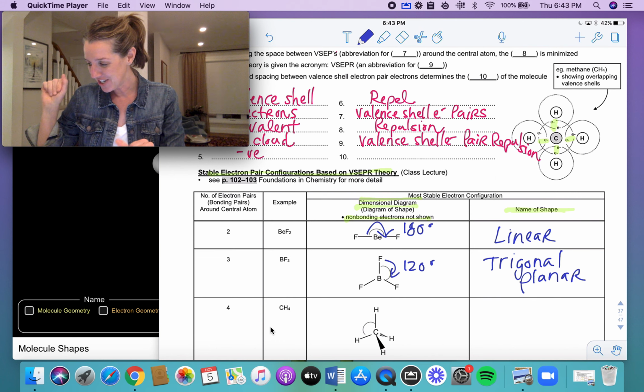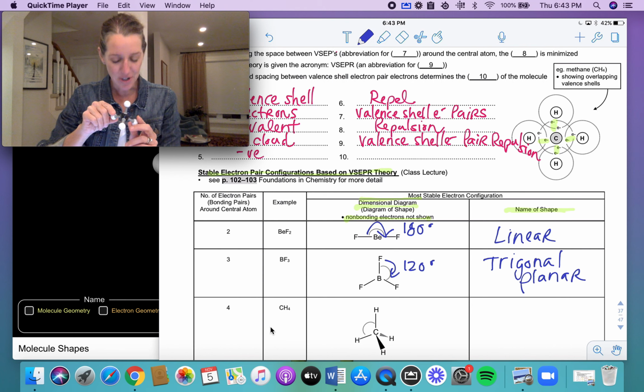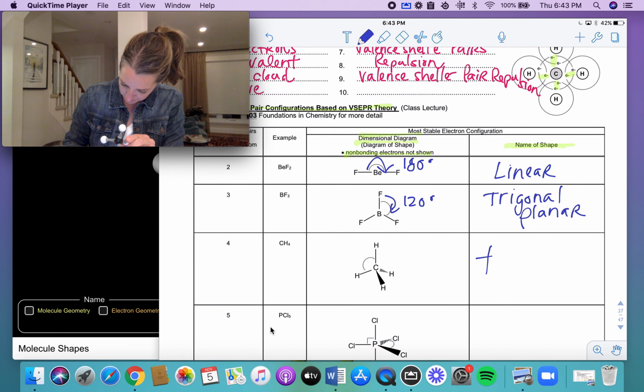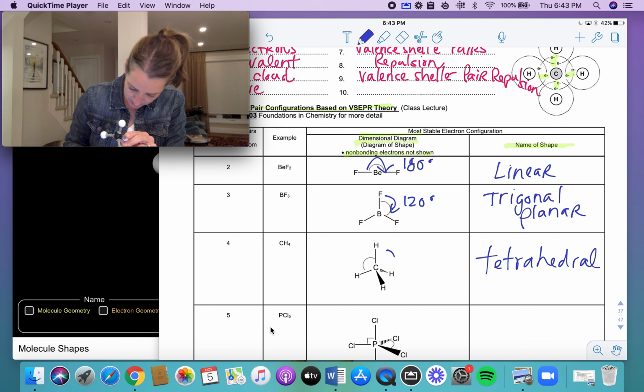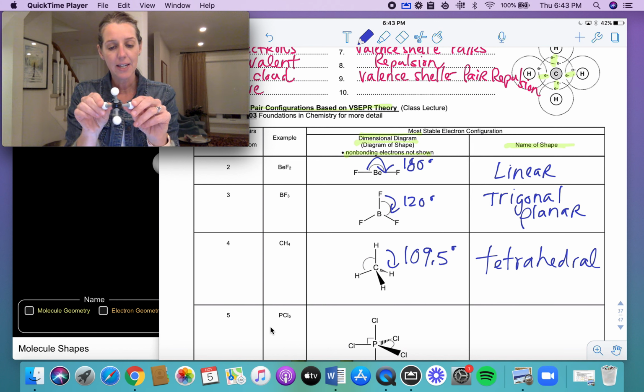All right, moving on to number 3, and this is the one that I'm sure your science teachers have been talking about for years now. This is a characteristic shape where you have 4 things. It's called a tetrahedral. And the bond angles are all 109.5 degrees. And again, they are spaced as equally apart as possible. Maximum space, minimal repulsion, and spaced out all around, you've got 109.5 degrees.